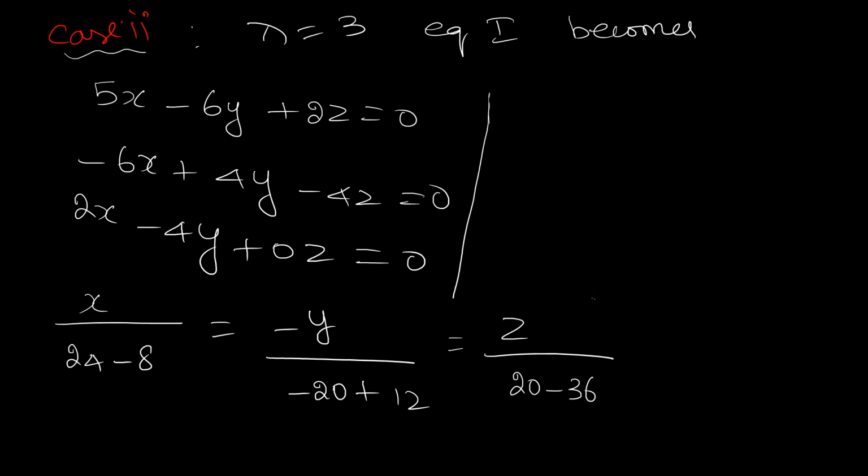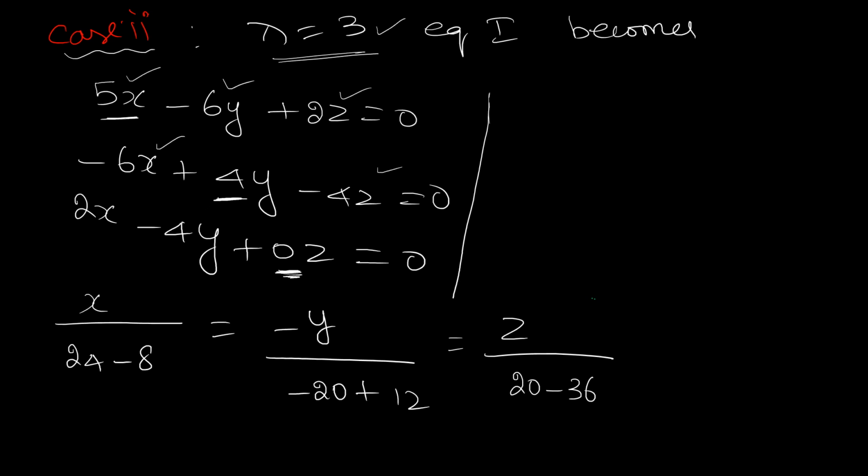So now we can go really fast, because in case 2 we are just going to substitute lambda equal to 3 in equation 1. Remember what we had, the first term 8 minus lambda into x. So 8 minus 3, that's nothing but 5x. Then these are all same, minus 6y plus 2z, done. Second row also minus 6x, same. Here you remember 7 minus lambda was there. So 7 minus 3 is 4, and this term is the same, 4z. 2x same, minus 4y same. And this term you remember 3 minus lambda, only the changes happen in the diagonal elements if you notice. So 3 minus 3, 0z.